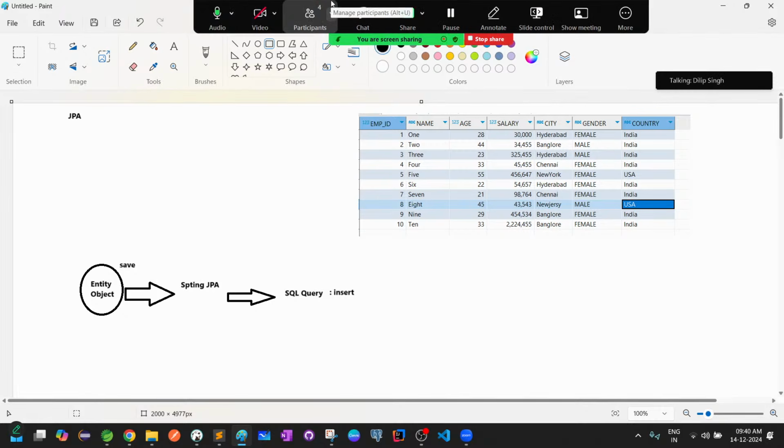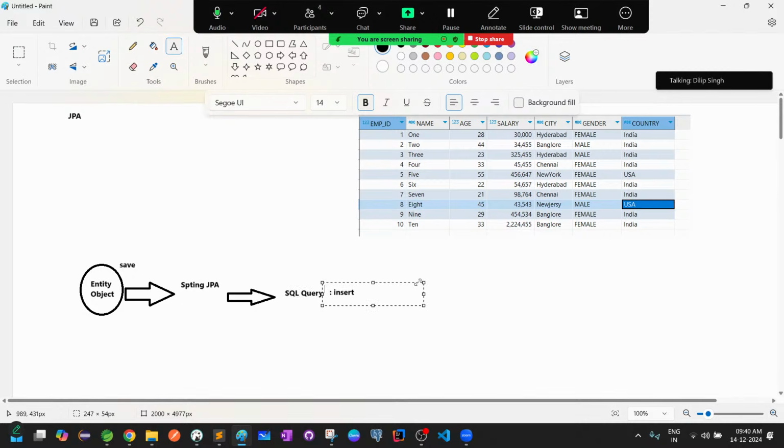Now you are doing the reverse operation. Earlier you were inserting data into the table. This time we are reading data from the table. In the second scenario, you give an employee ID value and ask for a find operation.